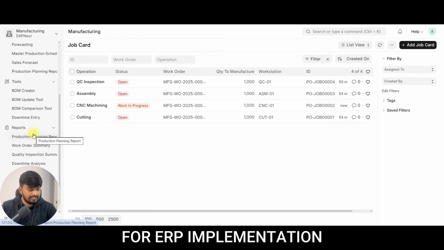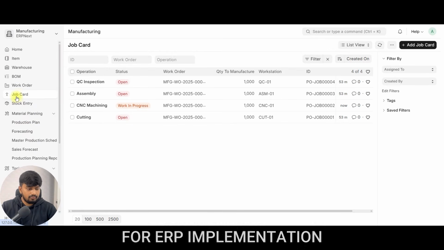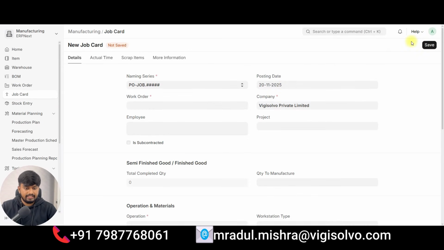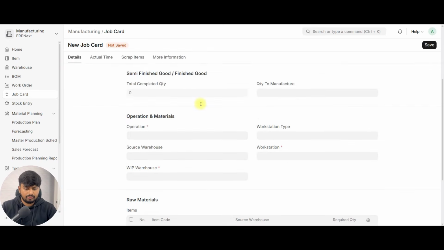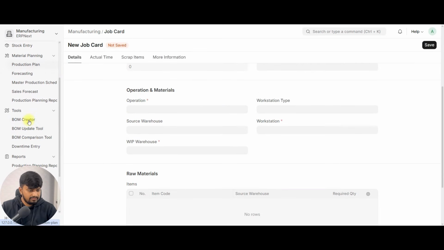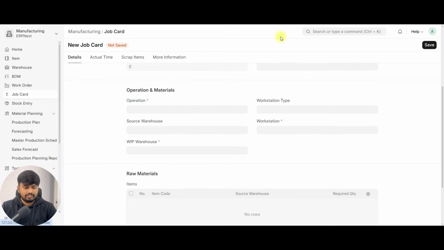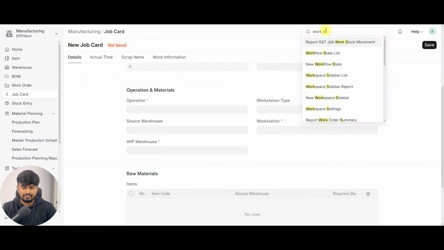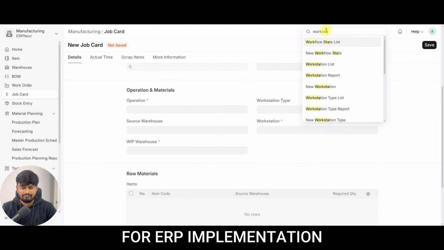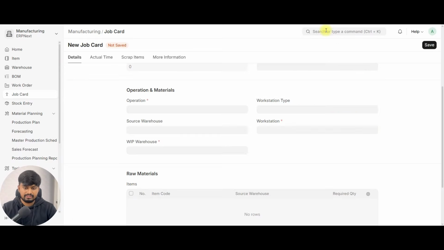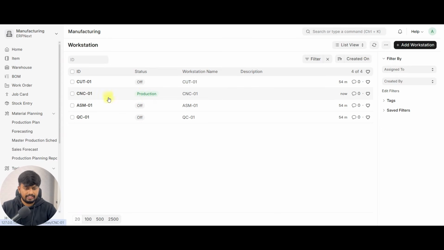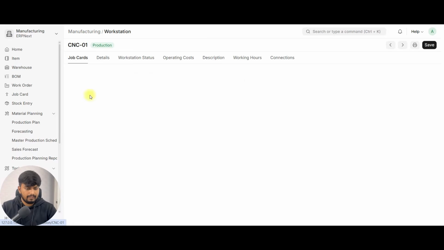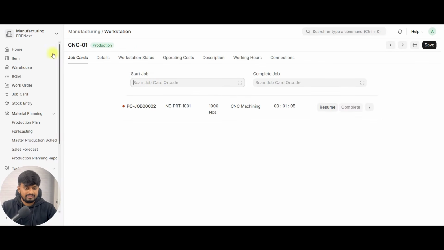The second thing which I feel has improved a lot is inside job card. If we create any job card, there is an option of barcode based scanning also, which I found somewhere in the workstation list. Inside the workstation list, all the statuses have also been updated, like production.